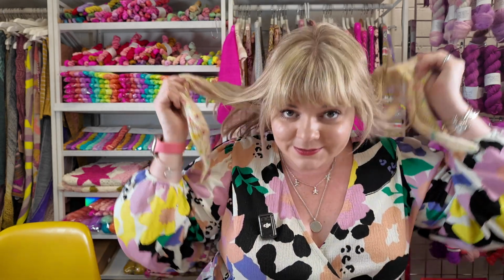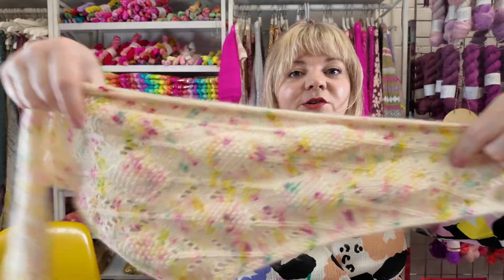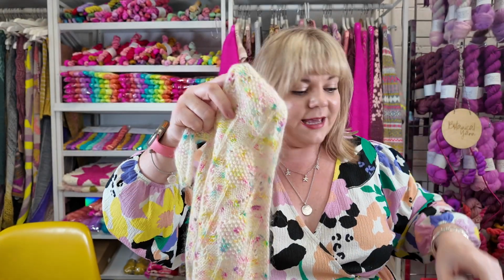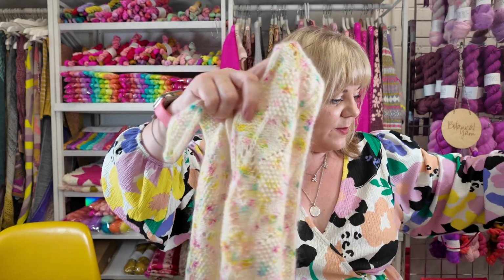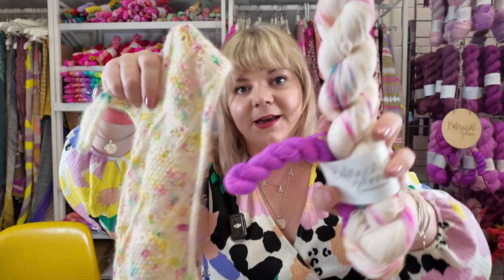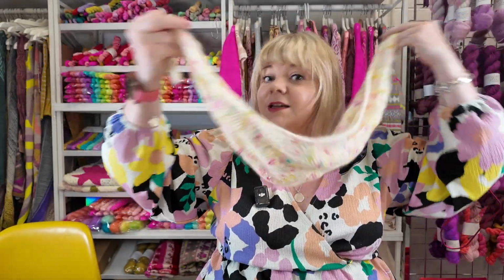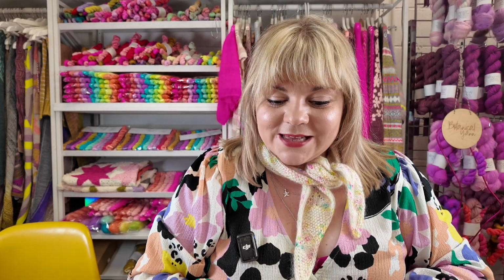What I'm wearing: I am wearing the Poet Shawl by Sari Norderland. And I thought it would be nice to make in the new carnival colour. It could be a great pattern option for the carnival colourway. It's a lovely little necktie, really snuggly actually. But yeah, I hope everybody is well.